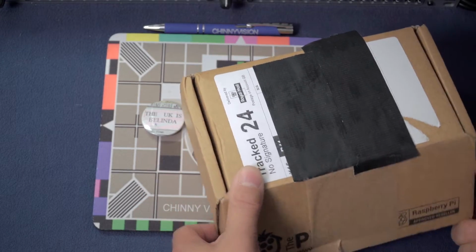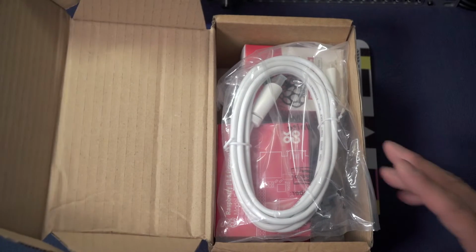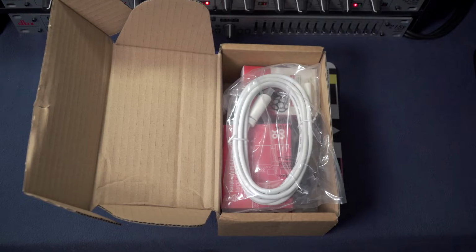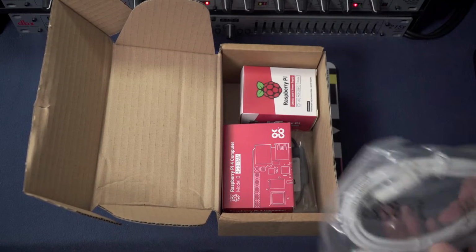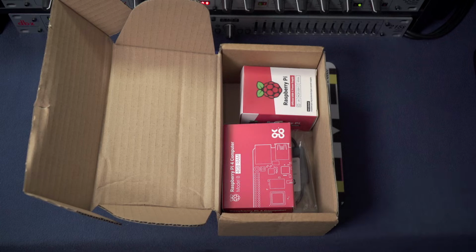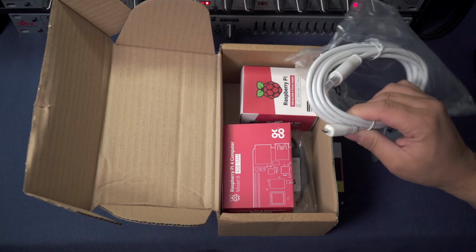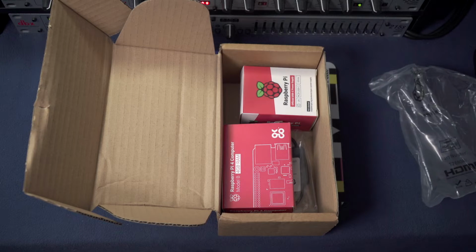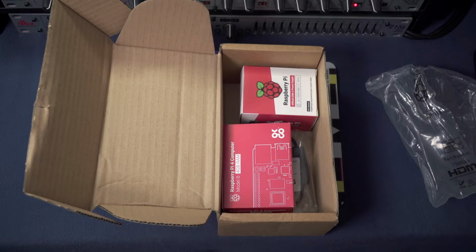Let's open the box, and I've only opened this to check what's in here. I'll go in the order we've got here. I'll pull the camera out a bit. And apologies for different settings today, by the way. I just need to do this in the office because I've got more IT equipment around here. So we've got a HDMI cable. I need this because the Raspberry Pi uses the new miniature HDMI standard that looks like that, basically. It's tiny. So I needed to get one of those. That's an extra cost you may not need if you've already got one. He says trying to put the plastic thing back on the end to protect it.